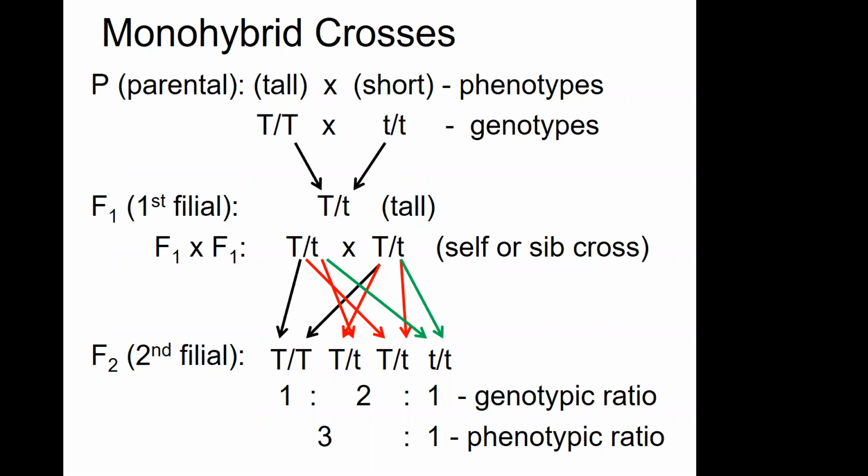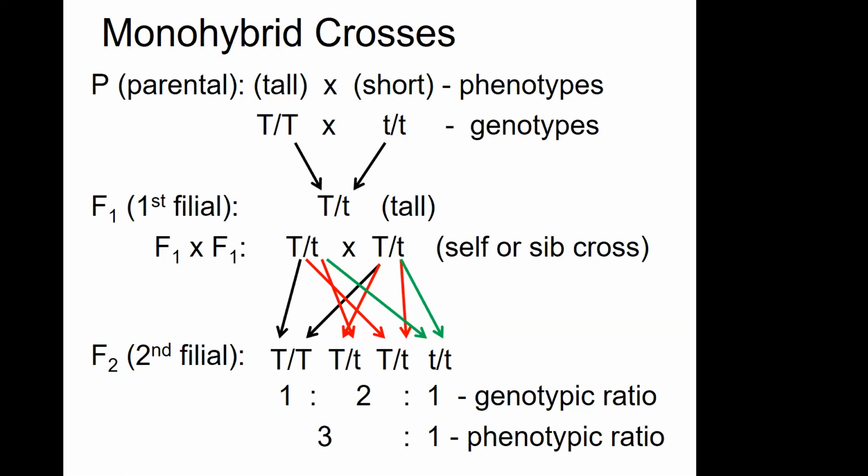Let's say you took those two medium ones and you let them mate. What would you get? And what variation would you get? Tall, short, and medium. You'd get all three. You'd get tall ones and short ones and mediums. And how many of each kind do you think you'd get? Well, you'd get one tall one and two medium ones and one short one.